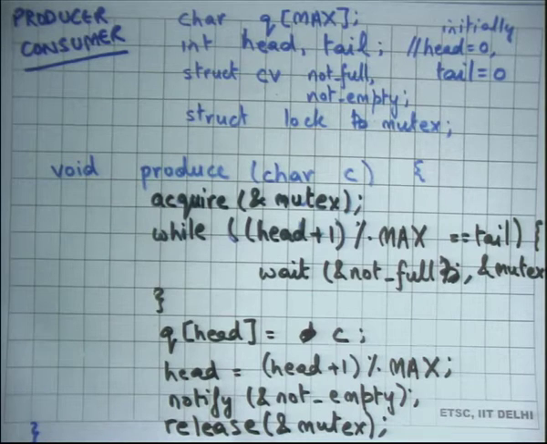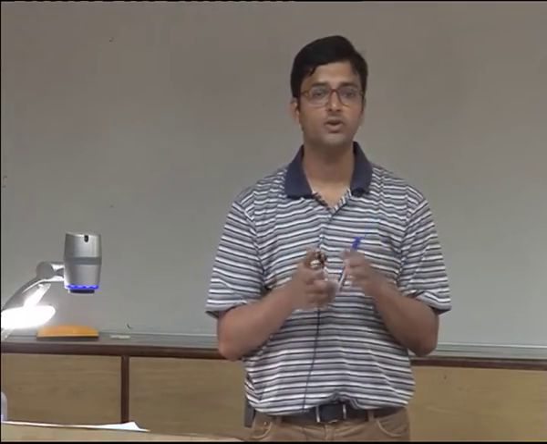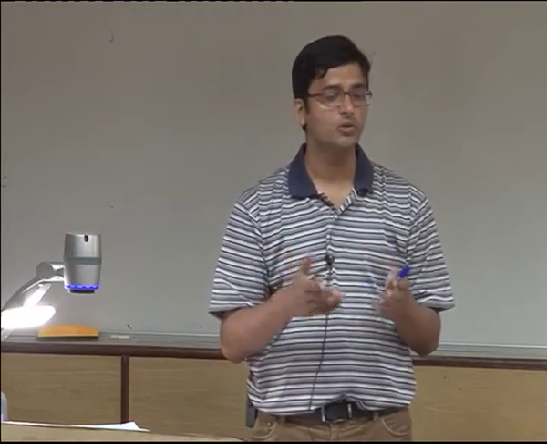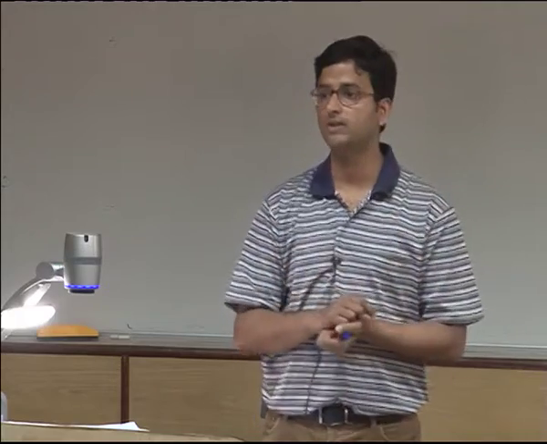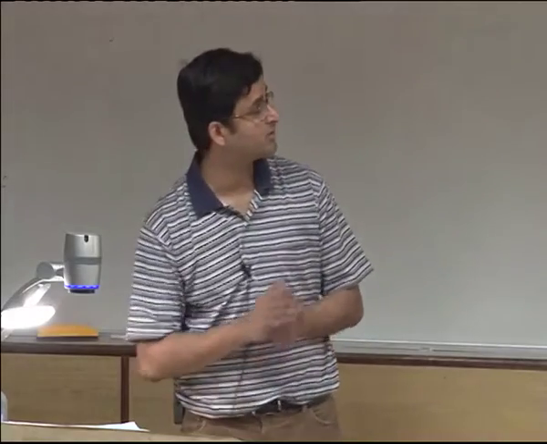And we said that there are synchronization problems with that, of course, because number one, the queue itself is a shared structure, so all accesses to the queue and to the pointers in the queue have to be protected using locks, because concurrent accesses to shared data are dangerous, so you should protect them with a lock. Not just that, you have to make sure that a producer doesn't produce to a full queue and a consumer doesn't consume from an empty queue, right? So those are the two conditions that you have to satisfy. And so not only do you have to maintain mutual exclusion, you also have to maintain these two invariants: the producer shouldn't produce to a full queue and a consumer shouldn't consume from an empty queue.